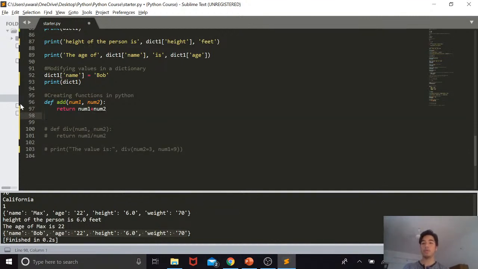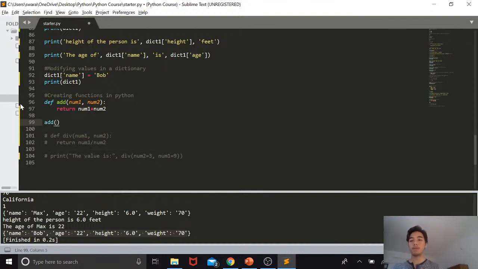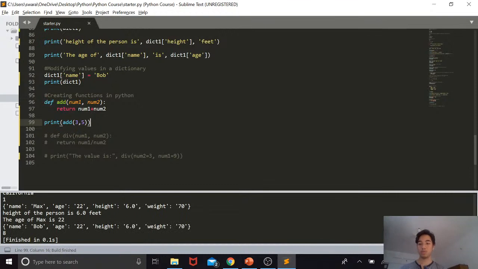Right. Now let's call this function. Say I want to print the summation of 3 and 5. See what gets printed. Sorry. So as you can see, now 8 gets printed. We created a function and we didn't explicitly use the mathematical operation 3 plus 5, we did that by just creating a function. All right. So division works in the same way.